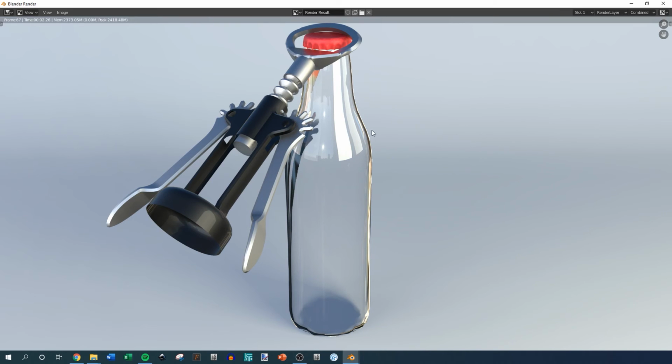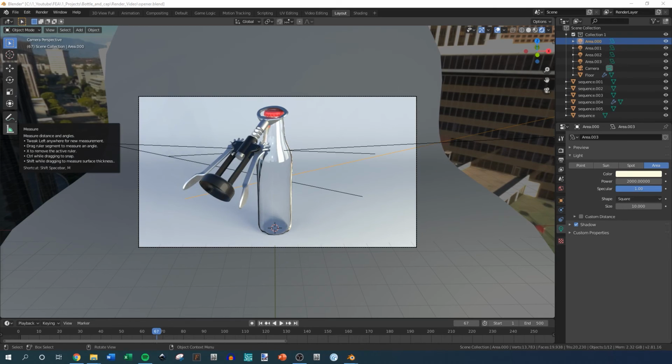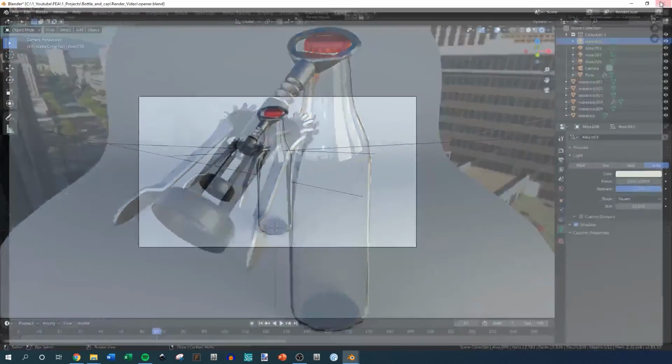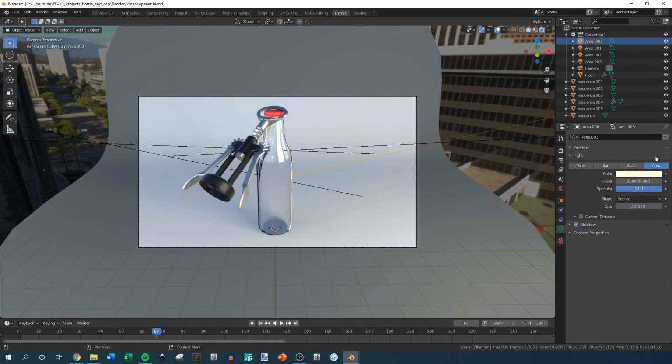You can just mess around with all the material properties if you want. You can also turn off one of the lights. But if you get in here and you like this and you want to save the image, you can hit image, save as, and then just type in whatever name you want. It's going to be untitled. There you go. And it's going to save it, and that's an image that you're testing.